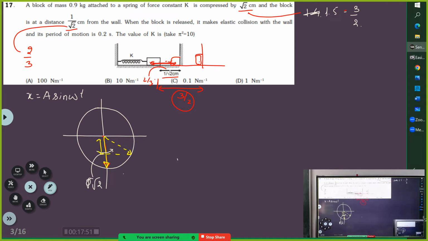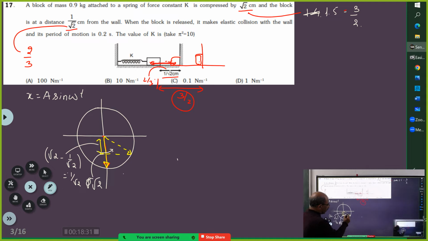Root 2 minus 1 by root 2. We'll take it. Okay, correct. Good. Darren, you also participated. Root 2 minus 1 by root 2 will be this time. So what is this going to be? 2 minus 1 is 1, so this becomes 1 by root 2. This is also going to become 1 by root 2, no? Right.